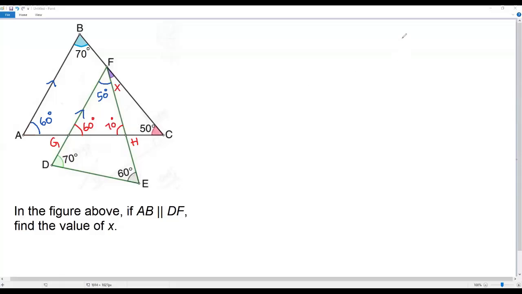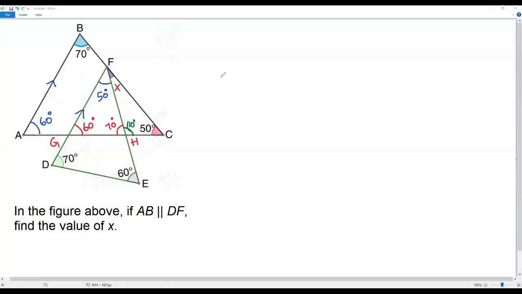One more thing we can notice: this is a straight angle, that is, the angle on a straight line. Already we know that the angle on a straight line measures 180 degrees. So this is a part of the angle on the straight line and it measures 70 degrees. Then what must be the measure of this particular part? It has to be 110 degrees. I just subtracted this 70 degrees from the straight angle 180, and I'm getting 110. If I add these two parts, I'm getting 180: 70 plus 110 equals 180. So that's the angle on the straight line.